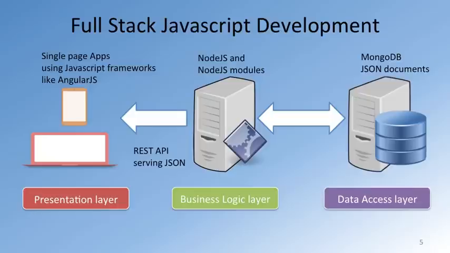Now, JSON has become the standard format for data interchange among the three layers. Server side increasingly is delivering a REST API so that you can target multiple platforms through the REST API. So essentially, the server is serving up data in the form of JSON, which can then be rendered either on a standard web browser or on a mobile device using one of the multi-platform hybrid mobile application development environments.